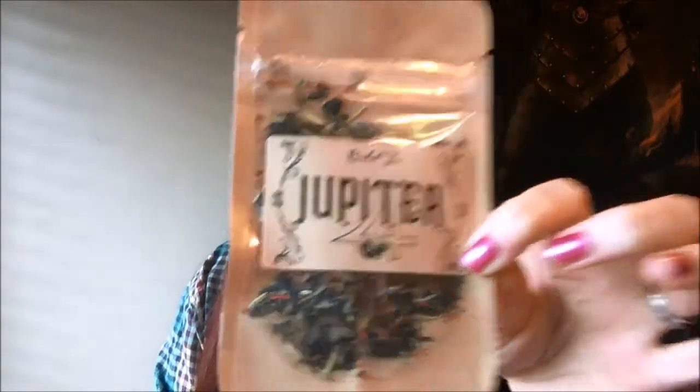Then we have some muslin bags, so there must be some tea in here. This says 'Herbal Tea Jupiter.' We've placed this Jupiter herbal tea blend within this collection to assist you in your journey towards enlightenment. Jupiter is associated with not only legends of luck, but with a path of eagerness towards finding answers. This rich and deep herbal blend has been created with green tea, rosemary, sage, safflowers, and rose petals.